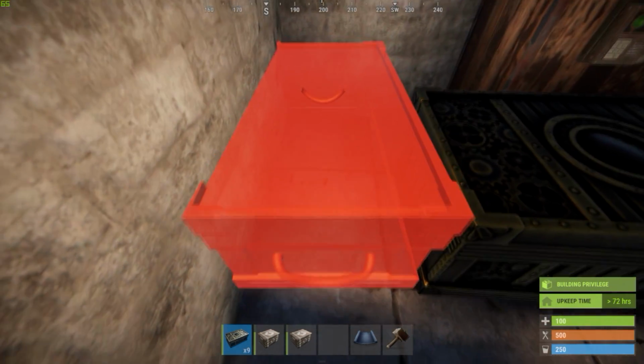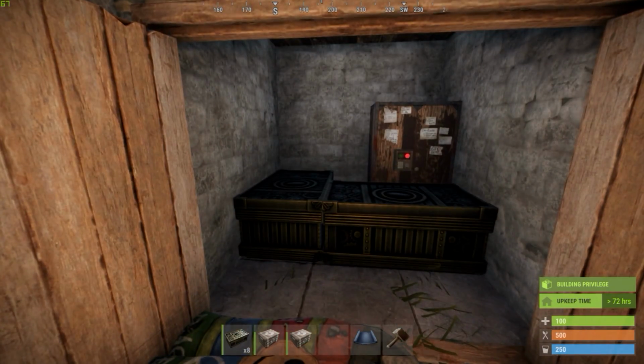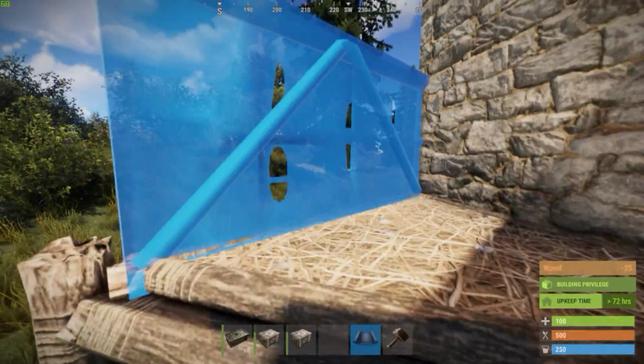The second box goes into the corner. To place the second box, you might have to move a little bit back so that the door frame does not push you to the right. To make better use of the space, let's add a half-height floor triangle. Walk outside, place a triangle foundation and a half wall, and then add a triangle floor.